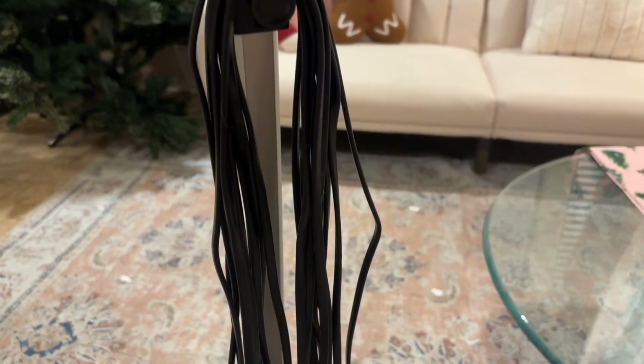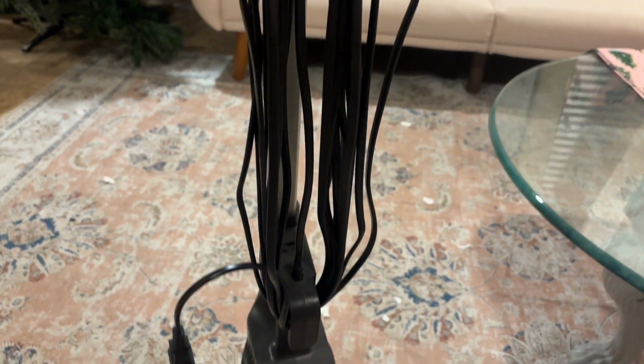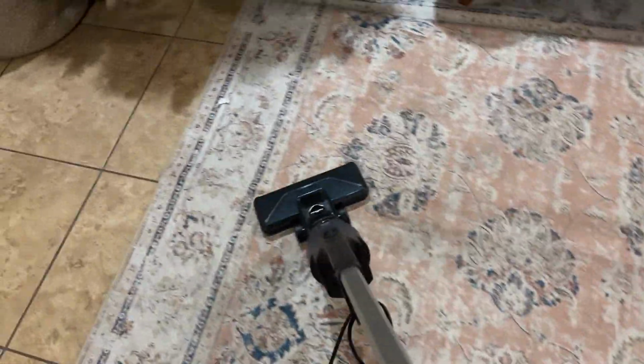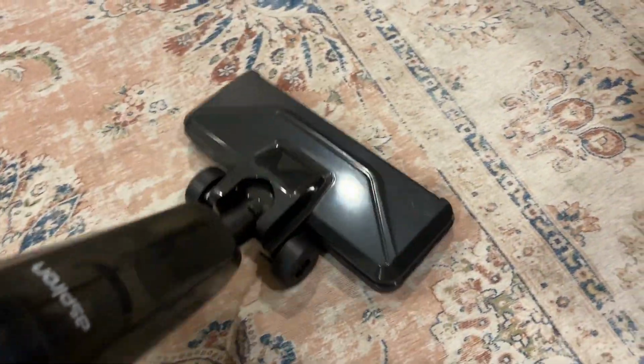So power button just on the edge here. It's got a super long cord on it, 32 feet power cord. So great if you are moving around the whole house. You're not going to have to unplug it and replug it in constantly. I personally absolutely love that, and there is hooks to hold those cords in place.